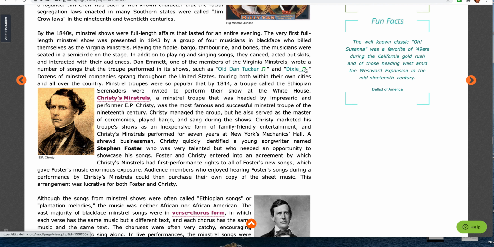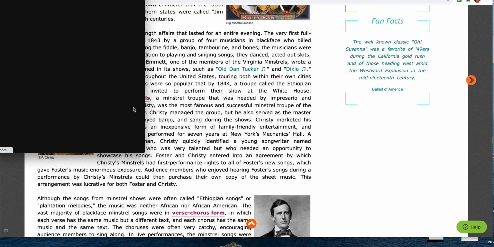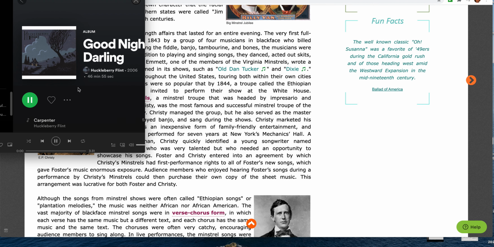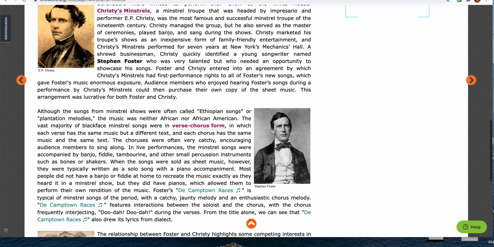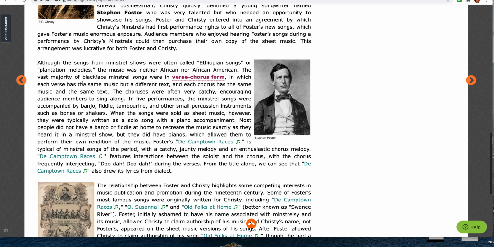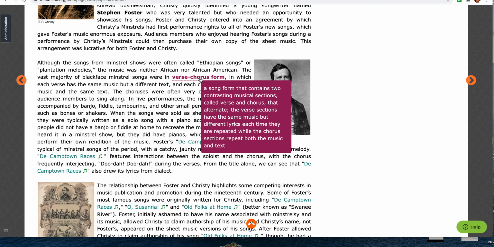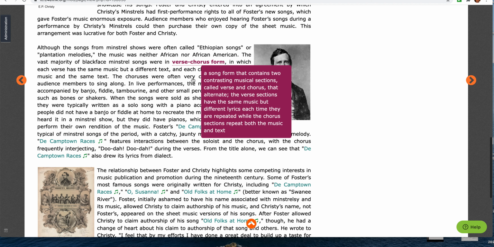Very famous for Dixie. You probably have heard that. So there we go. We've got that. Stephen Foster. And important here is the verse chorus form.